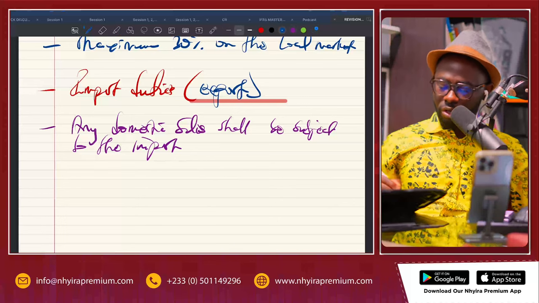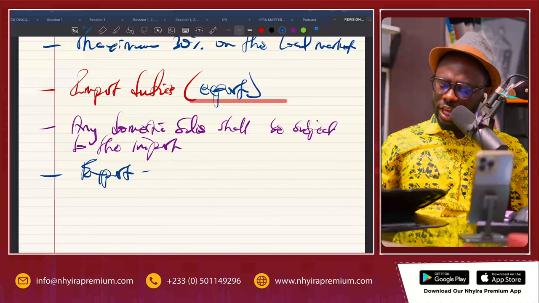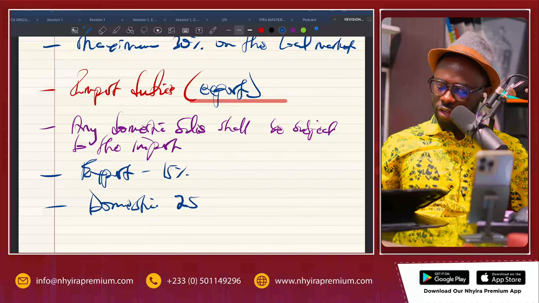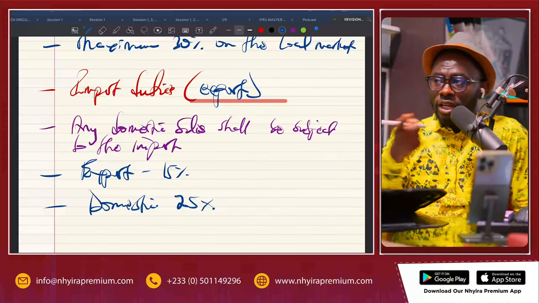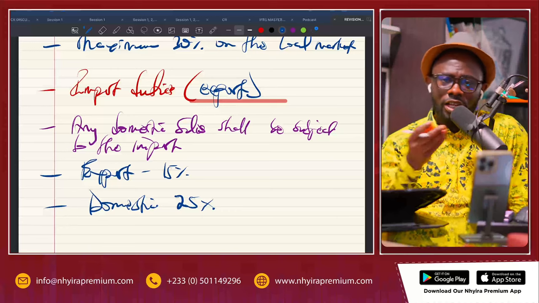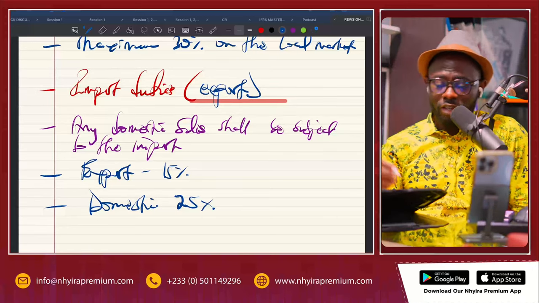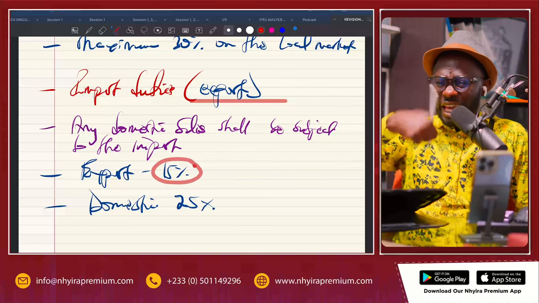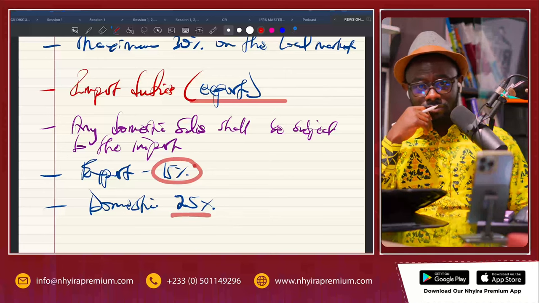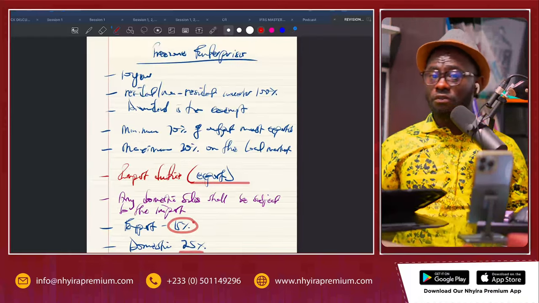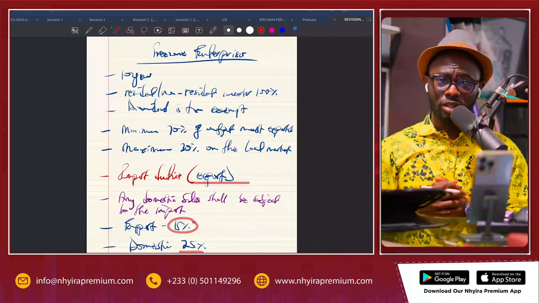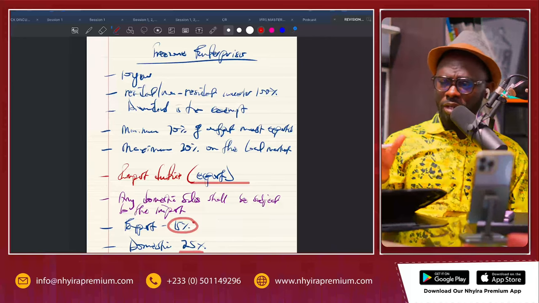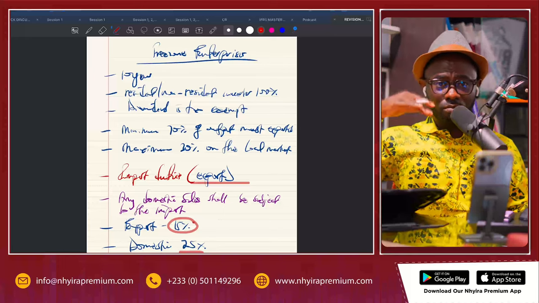And then after the concessionary period, what is going to happen is that what they export will be taxed at 15% and what they sell on the domestic market will be taxed at 25%. That's what I was telling you, that the customs division of the Ghana Revenue Authority must monitor them, because if not, they can say, oh, we exported the thing, so that they pay a tax of 15% when they had actually sold it in Ghana. And so that is the idea about free zone enterprises that you need to understand. Again, if you remember in class, we got a tall list for this one. Please, level 2 students, this is above your pay grade.